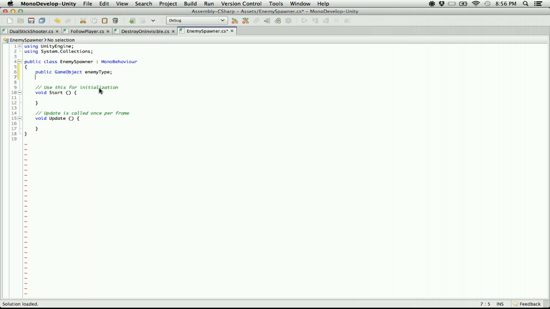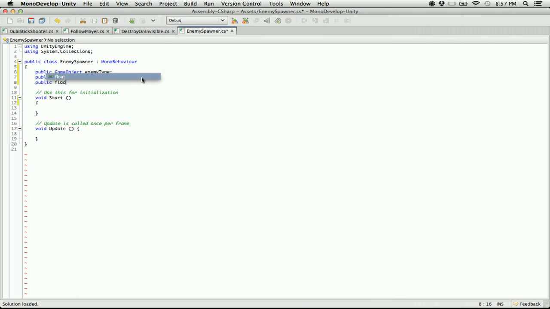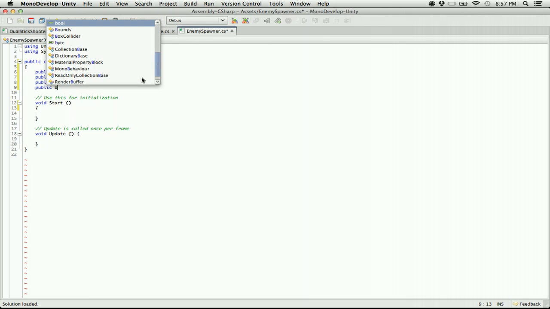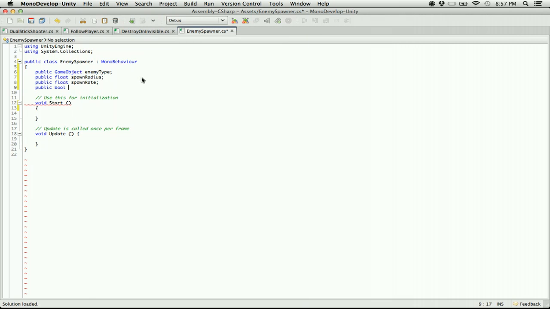Look in game object enemy type, public float spawn radius. So all this is going to do, oh yeah, and spawn rate. And I'm going to put a bool in here with the expectation that we're going to be defaulting it to yes. Build pool, spawn at, spawn on shell, spawn on, yeah, whatever. I'll just assume that because I can't think of a good descriptor for it.